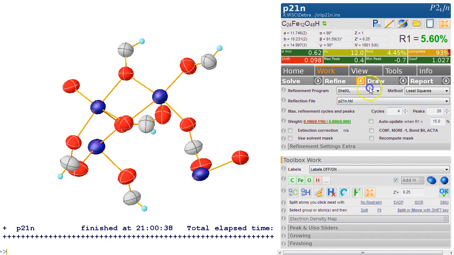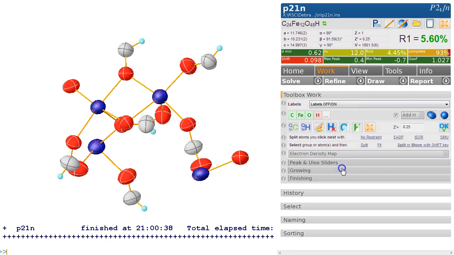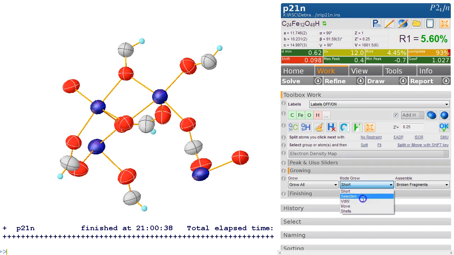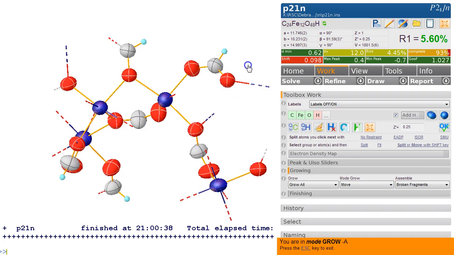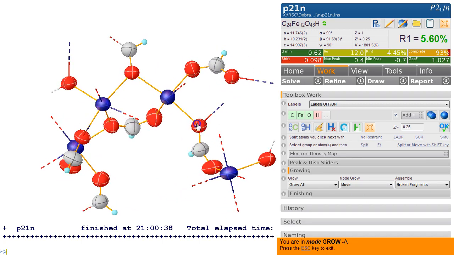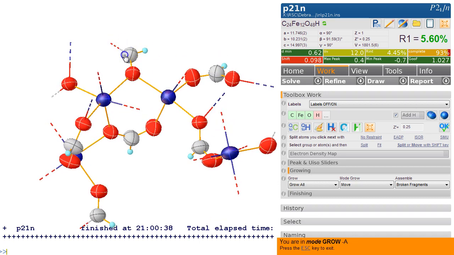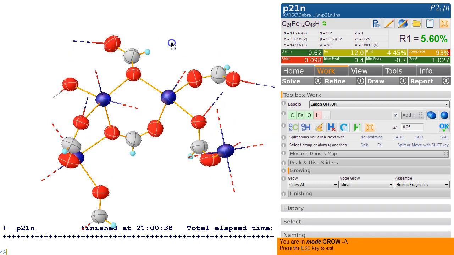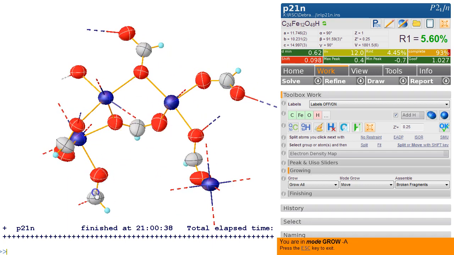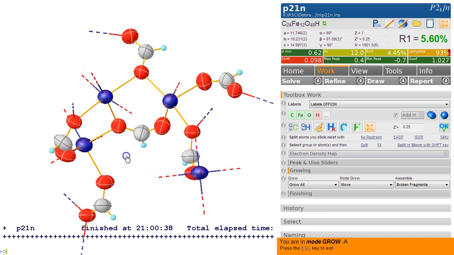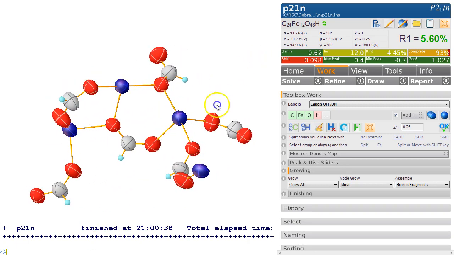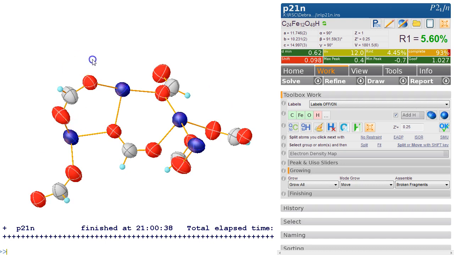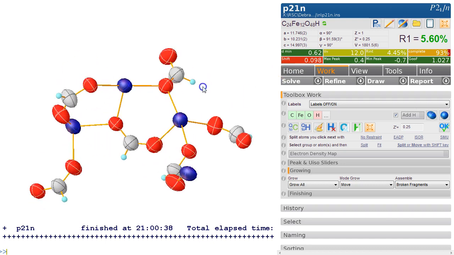Probably this one. What we can do here is go to the growing area and go mode grow and then move. And now we can see this here. If I click on this, it's going to move that atom, and it moved that atom here. So that's a carboxylate. Now this one's not complete, so we moved that oxygen here. And the last one here, so this was that one. So now what we've got is a fairly clear picture of what's going on. This asymmetric unit has got iron, and then it's bridged by these formates.